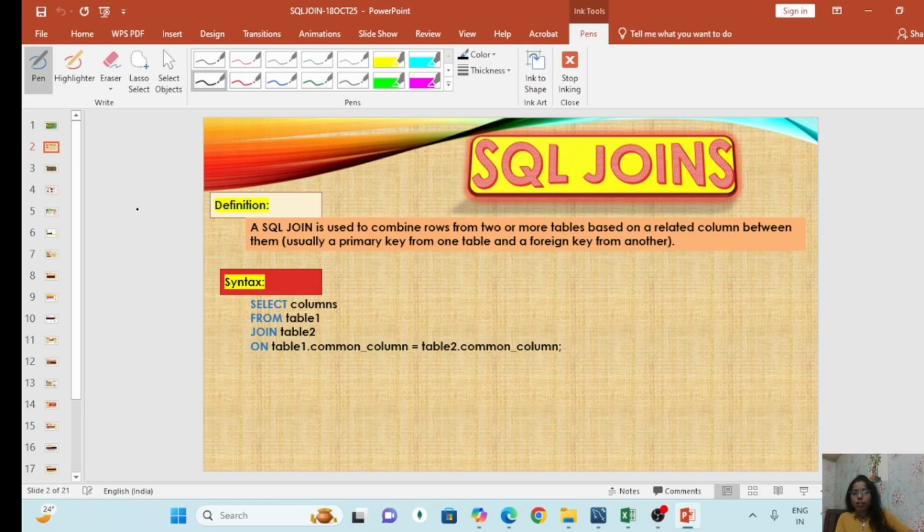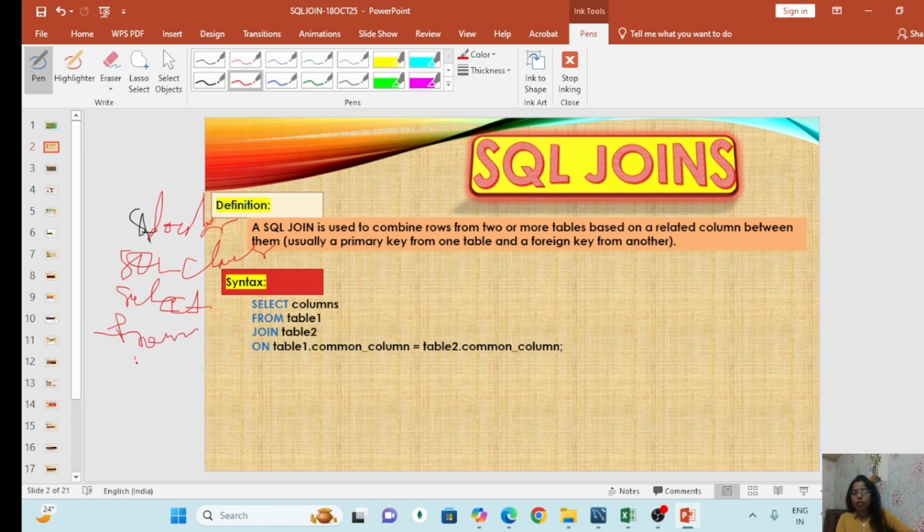If you remember, our standard order of SQL clauses starts with select, from, then join, then on, then where, then group by, then having, then limit.